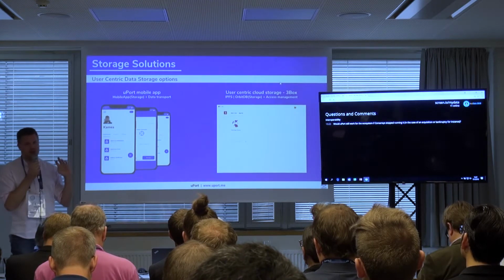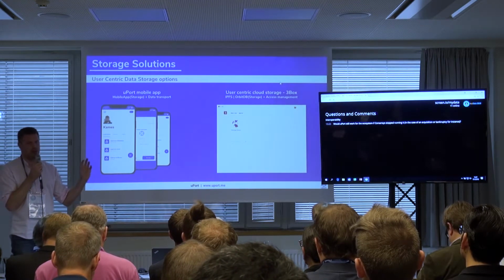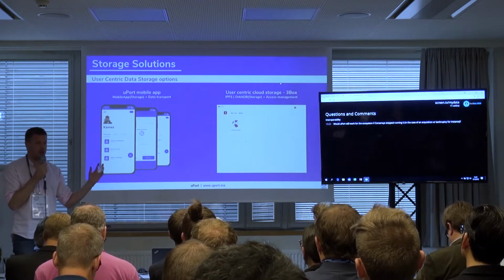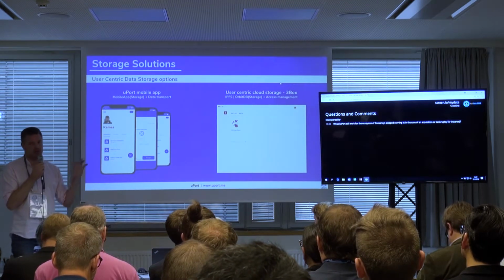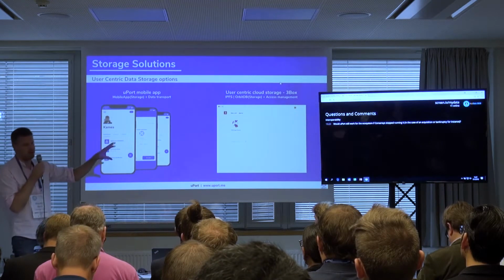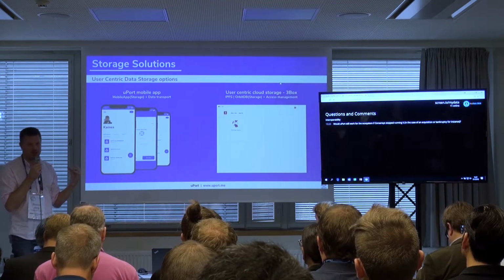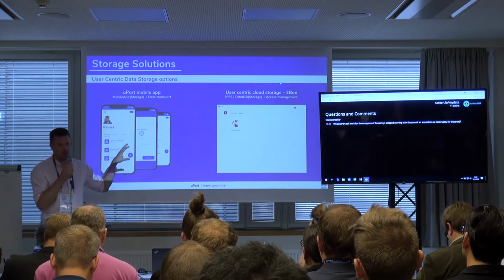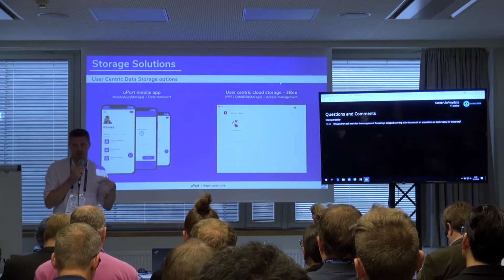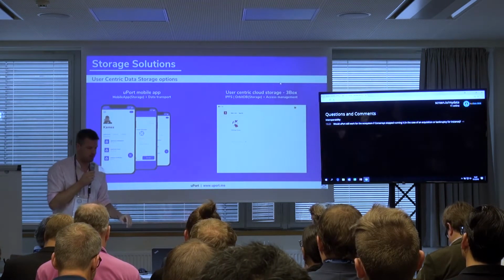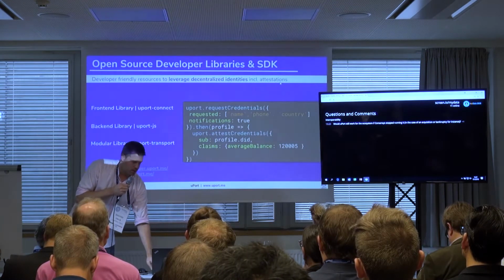But we see this obviously as just a foundation where you can collect all kinds of transactional information because you use different keys in different situations. So you gather a lot of data in the store. And ultimately, these things hopefully will come together, so that you store data on your phone or on multiple devices, but also have a cloud storage to do the synchronization if you want to.